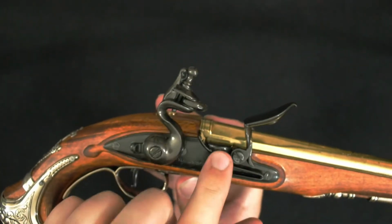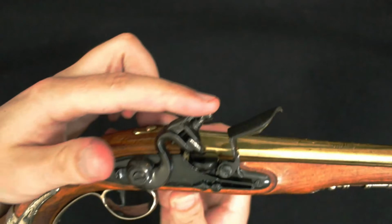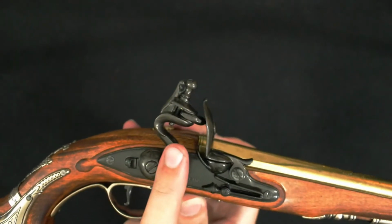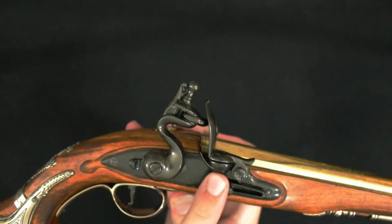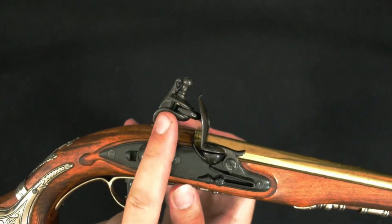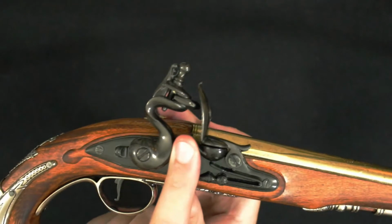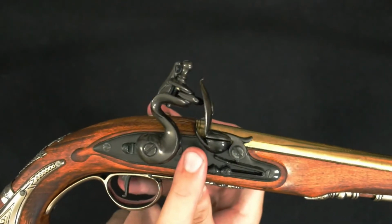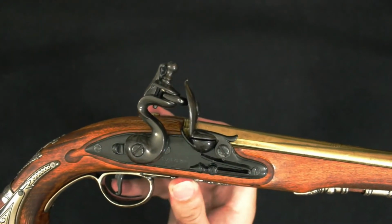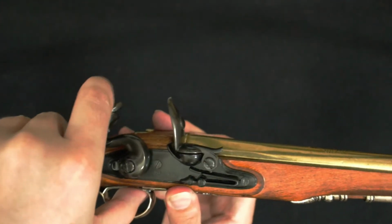But in order to load the pan and close the frizzen, you have to pull the hammer back from its fired position into what's known as half-cocked. Half-cocked is just far enough out to close the frizzen and load the weapon, but it's not far enough back to where it will actually strike the pan and create a spark. So that's where we get the term "don't go off half-cocked" or a half-cocked plan, because you're not fully prepared and you could be going into the battle not being prepared. You would then, once you've loaded it, pull it back to full cock.